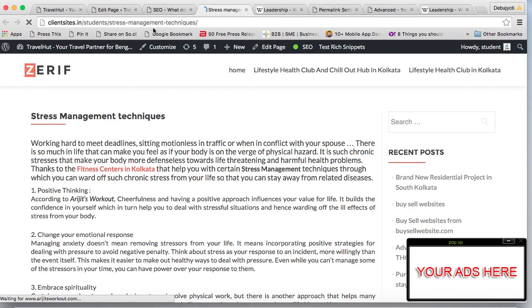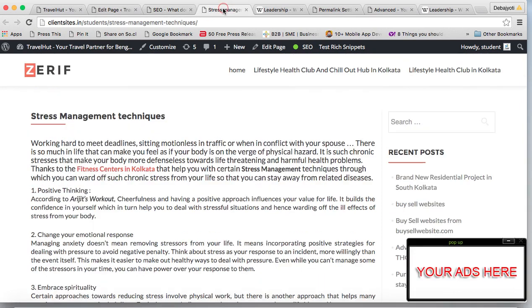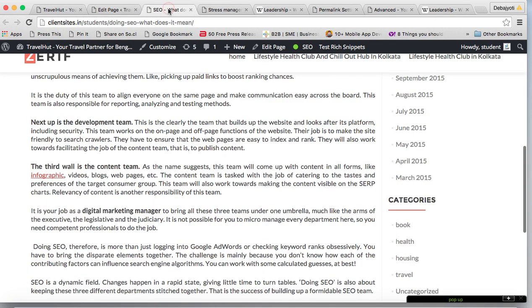But obviously your internal linking, you should not use your focus keyword as anchor text for that particular page. Use some other words for internal anchor text, and if it is relevant, matching to any other previously published post or page, you link it to them. Right now for infographic we have given stress management techniques. It is not right, just for example purpose we have used this, so always remember these things.